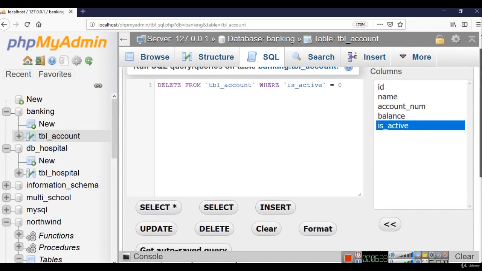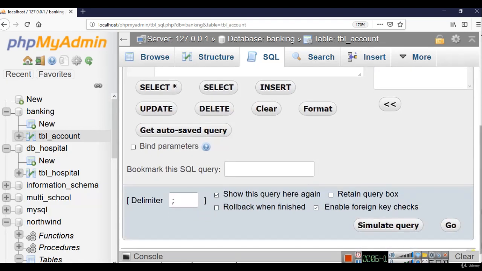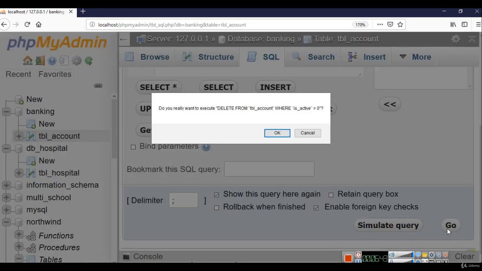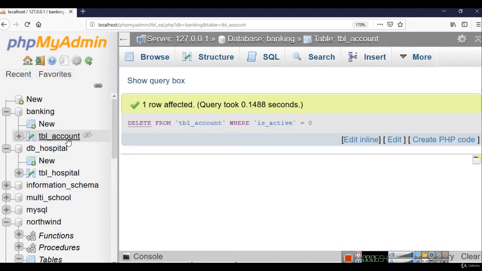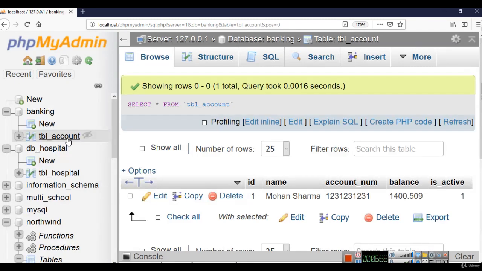Now is_active = 0, then delete and click Go. Because you are deleting a record, it is asking you once again for confirmation. Do you really want to? Yes, you will say yes. Now you will see that only one customer is remaining, right? So this is how we delete something.